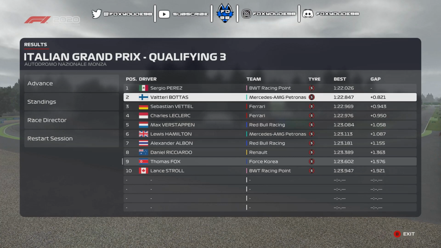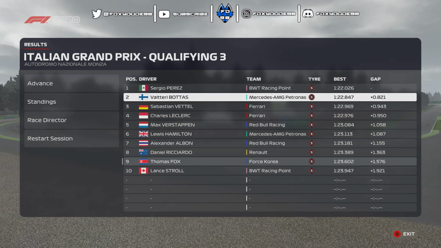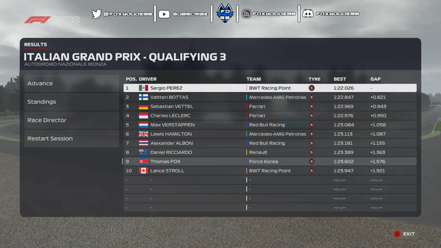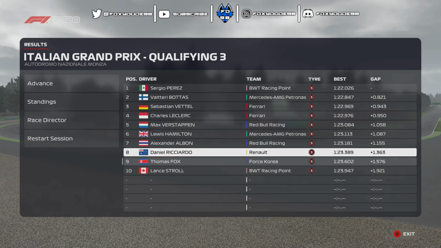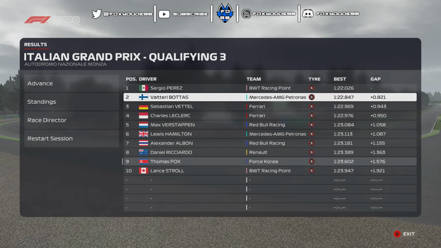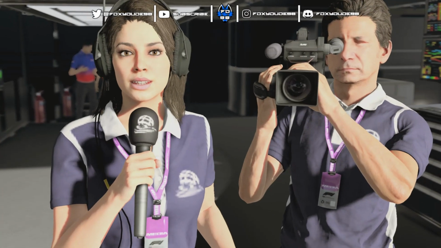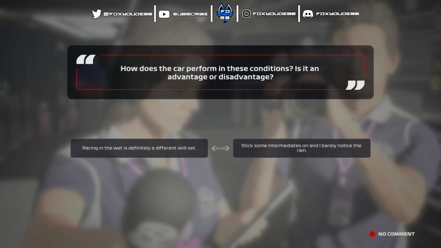But let's address the elephant in the room. Sergio Perez has gone 0.8 quicker than anybody else and is on pole position for the Italian Grand Prix. I don't know what you've had, and I don't know what Mercedes-Benz you're driving. Clearly you're driving the W12, for goodness sake, because that is a ridiculous lap time. And I'm kind of shocked by that one.